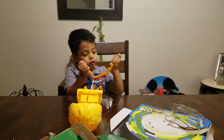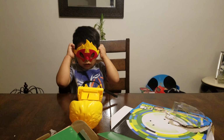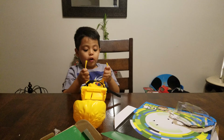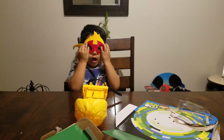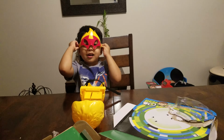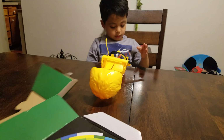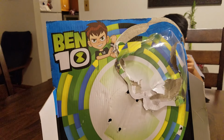When you do like this and this. Wow, how do you know how to do that? Wow. When you take these off, you can eat them. Oh, they extend? So this is the Ben 10 HeatBlast? Yeah. Wow, that's nice.